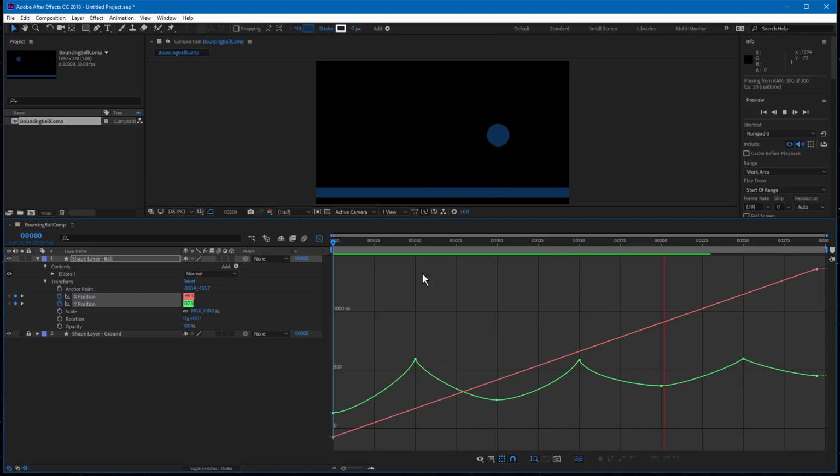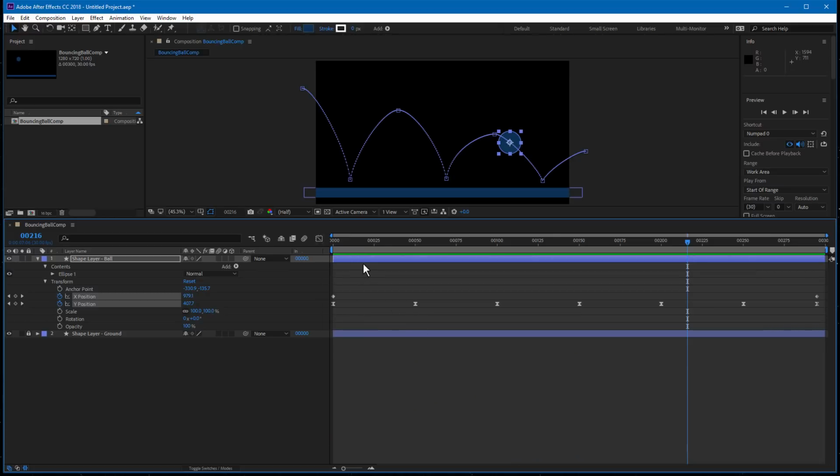Now, I think there's still some work that could be done if we get out of the graph editor and back to the timeline. We could look at the different heights and the timing and spacing of the highs and lows. These are spaced out evenly from our beginning.